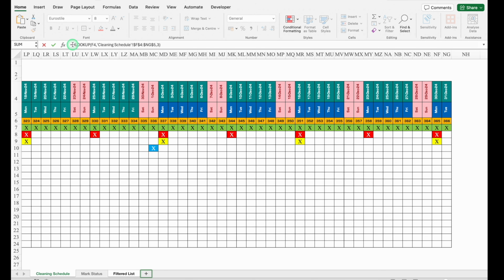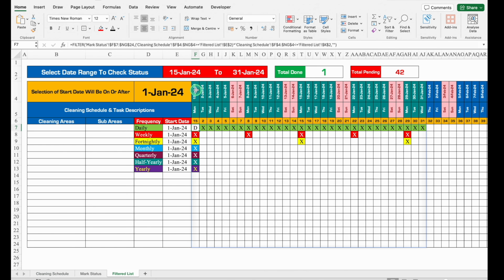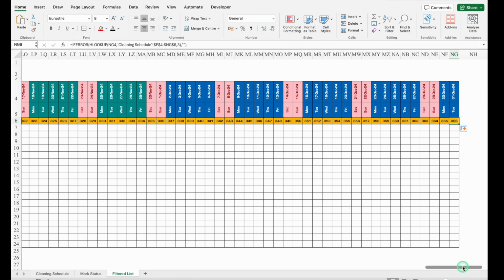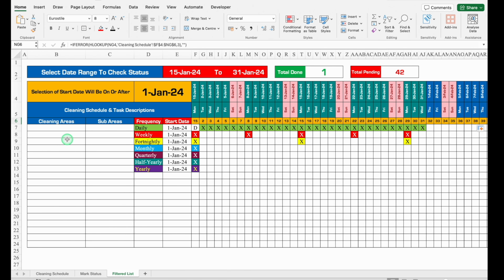Bracket close. We'll come to the beginning of the formula bar and we'll insert the criteria of if error. If error, bracket open, we'll come to the end, comma, double inverted comma twice for blank. We'll close the bracket and we'll hit enter. So on 15th Jan, we got day number 15. We'll drag this to end. Perfect. Come to the left. So our format is ready now.